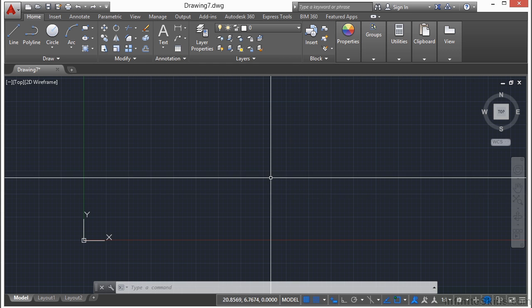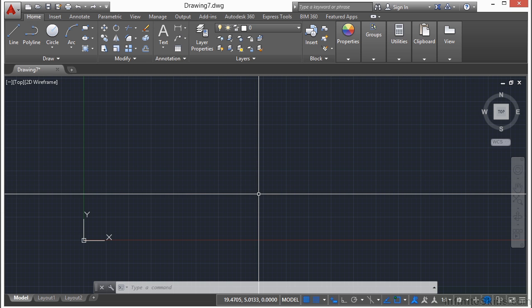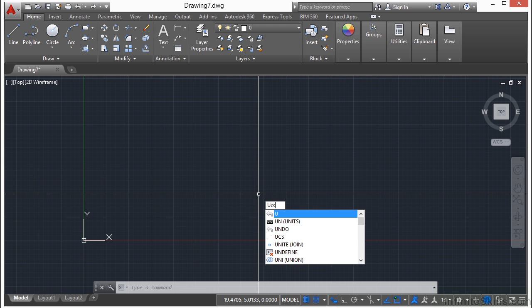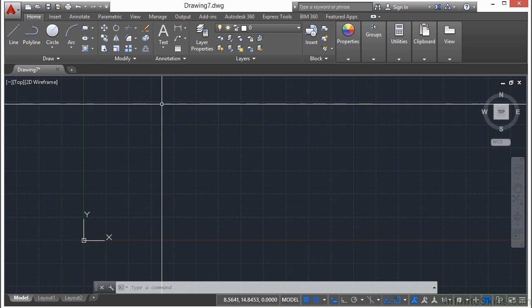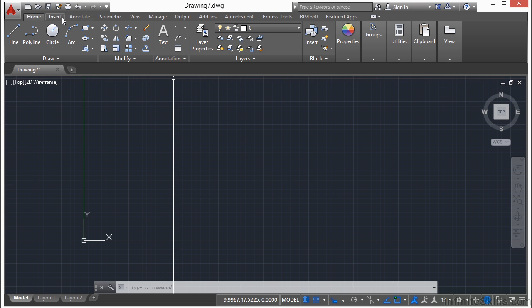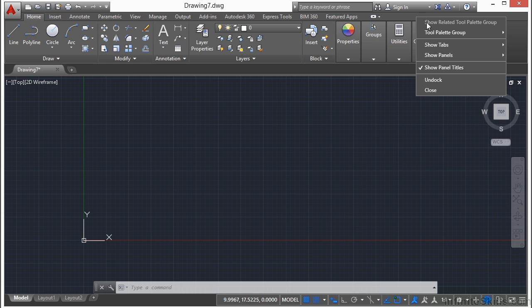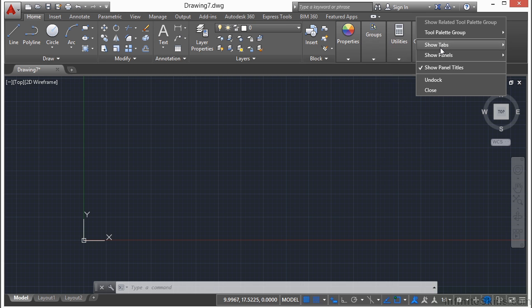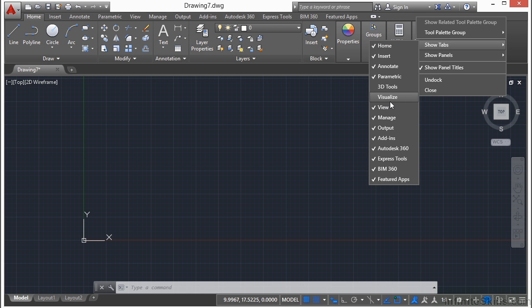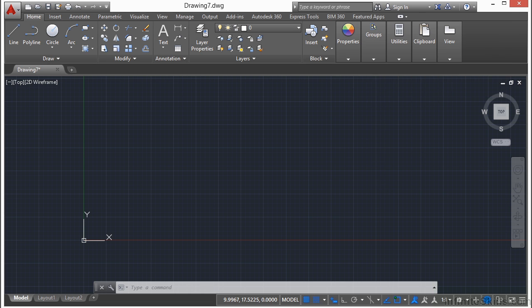To change all these settings, we use the UCS command to create or change a UCS. Just type in UCS on the command line. That's the easiest way to get to it. Or you can go to the Visualize tab on the ribbon. By default, they've turned that off, so that's okay. If you come up to this top bar right above the panels in the ribbon, where a tab would be but it's kind of blank, right-click on it, and you can make some slight customizations to some of the things you have here. If you go to the Show Tabs option, you can see here that the Visualize button has been turned off. Just select it, and that will load up a Visualize tab for your ribbon.